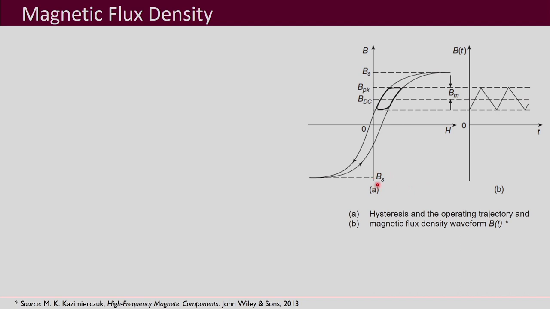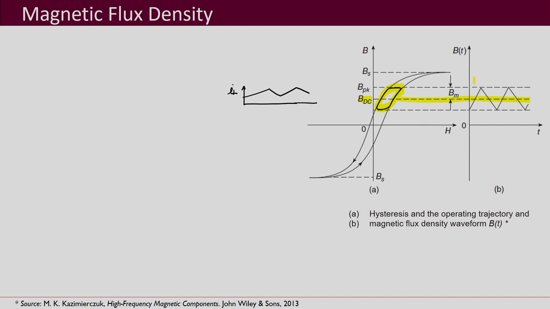So for that, first let us find out your magnetic flux density that is going to be there for your particular values of inductor currents that will be flowing. Now this is your BH curve, hysteresis curve. Now we are discussing here for buck converter. So buck converter, you know the nature of the current. So the nature of the current is like this. So it's a DC current which has got a ripple in it. So then in that case, your BH curve, only this part will be traced. It is not going to be tracing the negative part, and it will have some average value. So that average value is going to be your BDC. So this is BH curve.